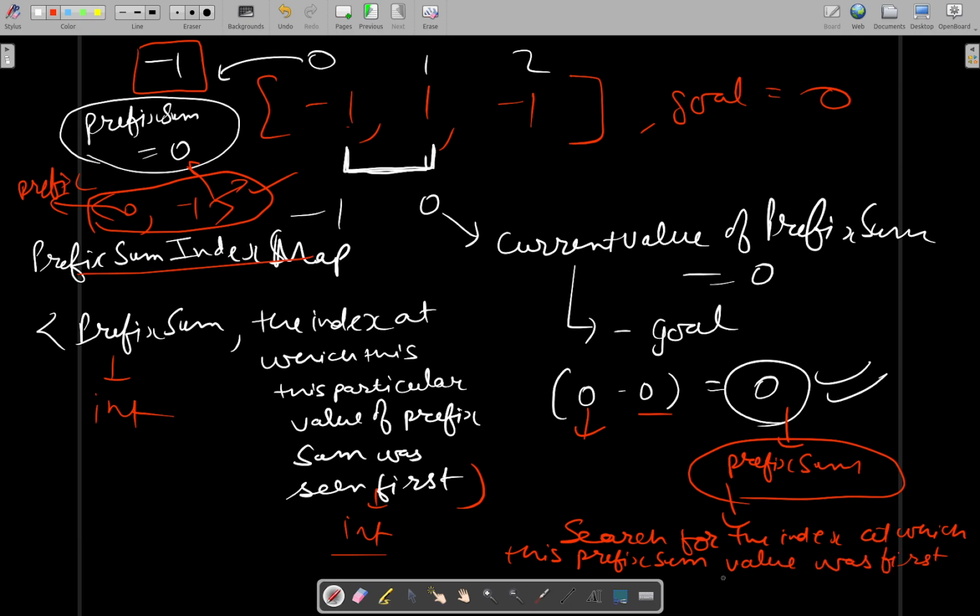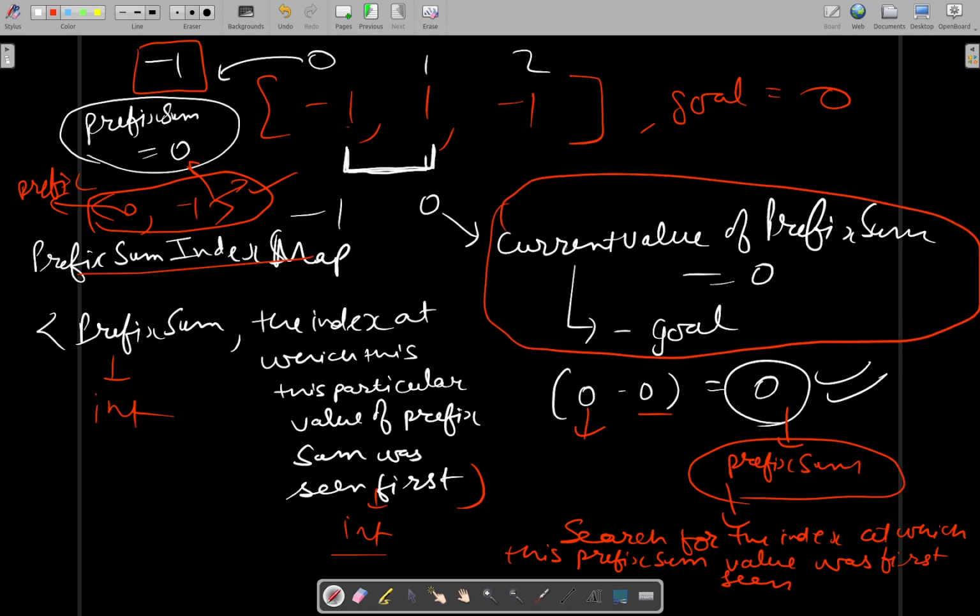How will we derive that prefix sum value that we will be searching for? It will be nothing but the current value of prefix sum minus goal. Let me change color here. So this is the value of prefix sum that we will be searching for.